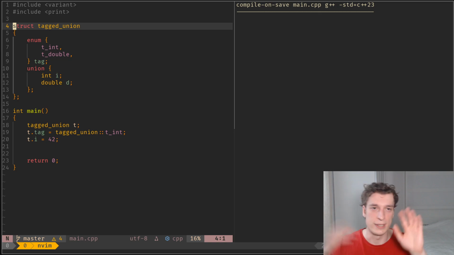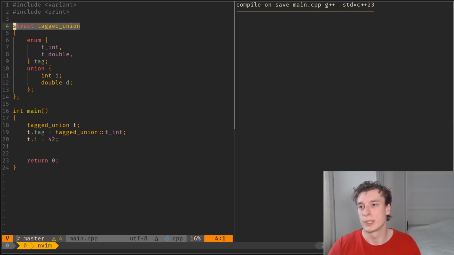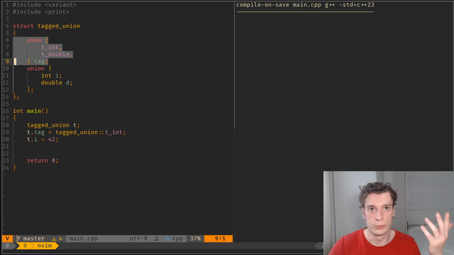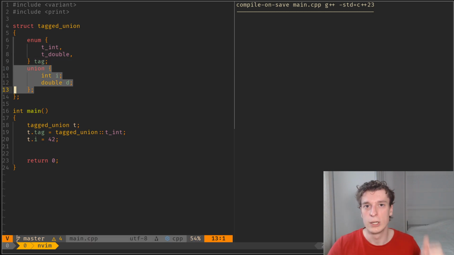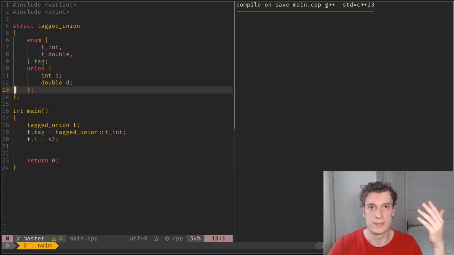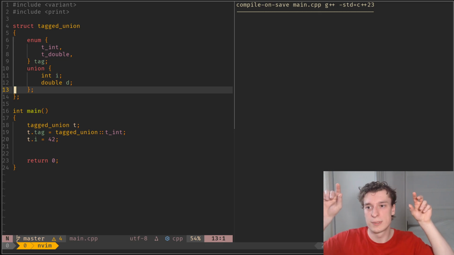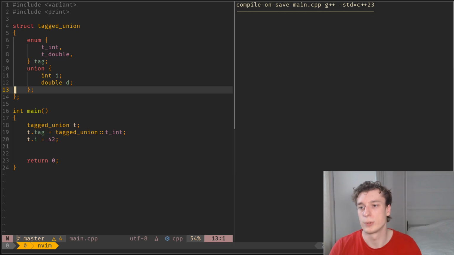And so the technique goes as follows. You create a struct, you have a member which is an enum of the type which is represented by the struct, and then you have a union with the potential types. The goal of this is that different types can reuse the same memory, so you don't duplicate memory or use unnecessary memory.